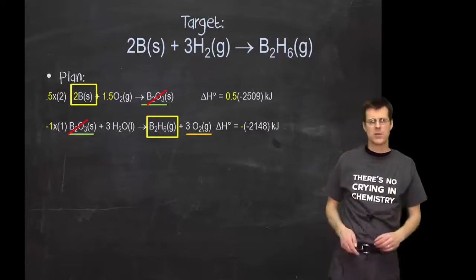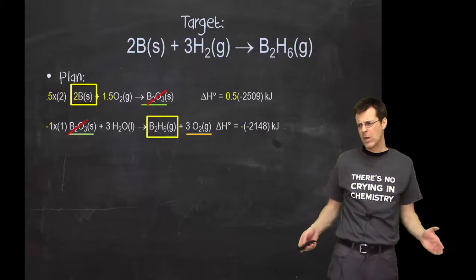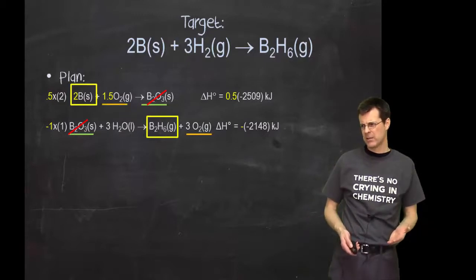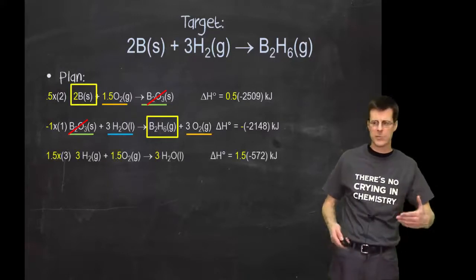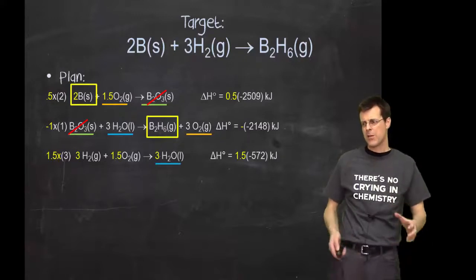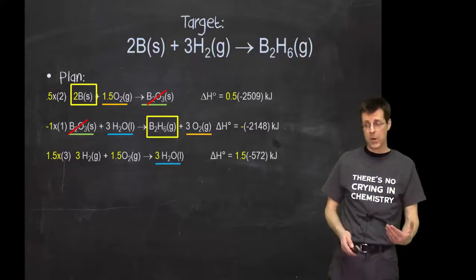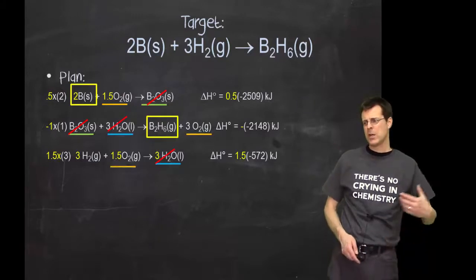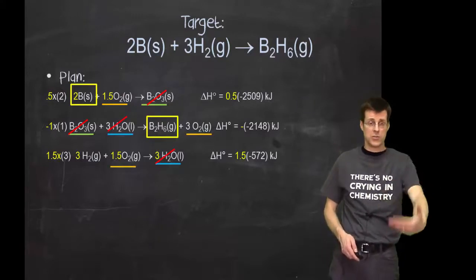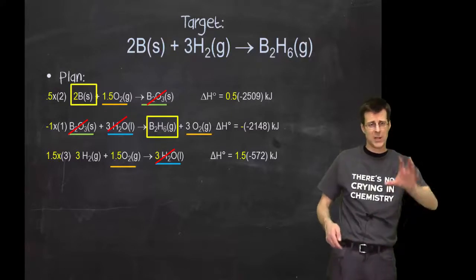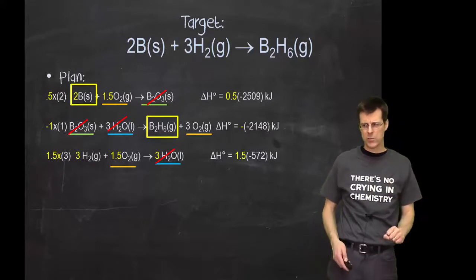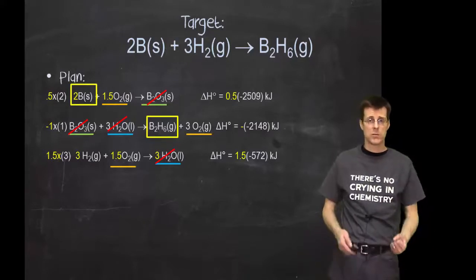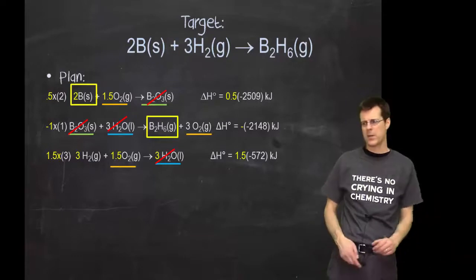Now I'm going to focus on the oxygen, and I'm going to fix that. Oh, I've got a water problem too. By the time I'm done, I have to do something with the last reaction, reaction number 3. That will do a couple things. It will solve a problem that I had with water, cancel that out. It will finish solving a problem with the oxygen. So you'll notice I had some oxygen from reaction number 2, some oxygen from reaction number 1, and now the rest of the oxygen in reaction number 3. So I kind of left that to the end.